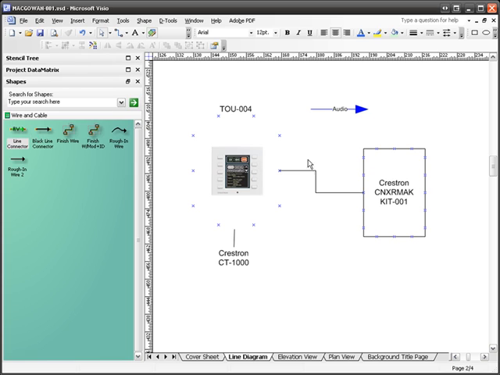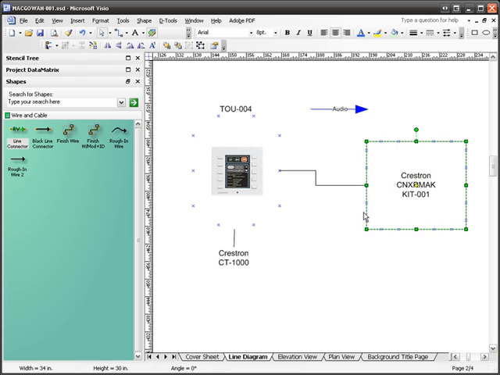If you do decide to go with the Visio connector tool, it's essentially a line, so you treat it as a line in Visio. So let me go ahead and grab this end here and select that. And you can use any of these options here to change the line weight, the line pattern, or what the ends look like. If you want to put arrows on one or both ends, if it's a bidirectional signal, your choice. So that sums up a line diagram page.